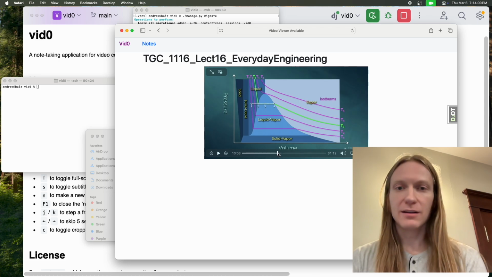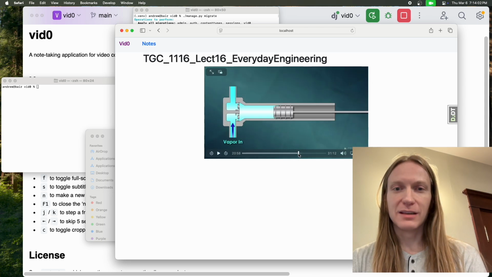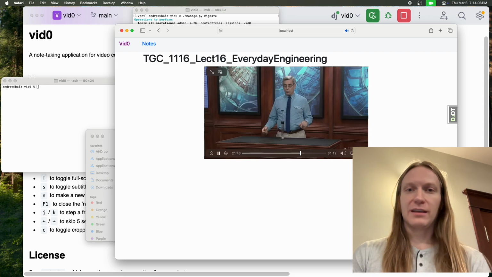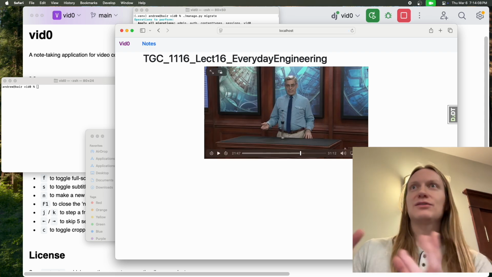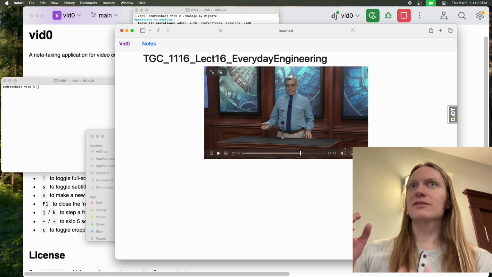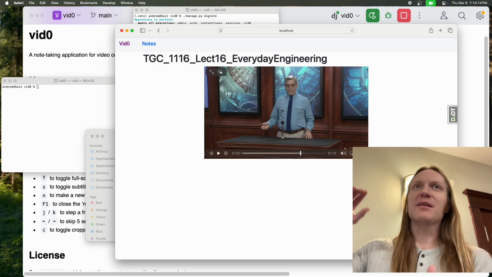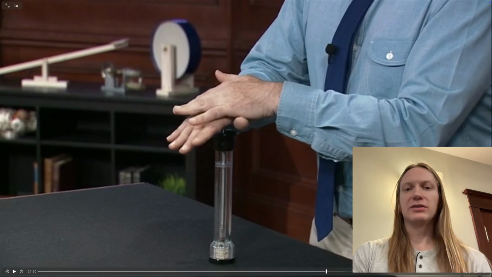I can click through here, and in this particular video, there's a cool physics demonstration where if you just take a cylinder and you compress the air in there, the air heats up and it'll actually ignite paper.